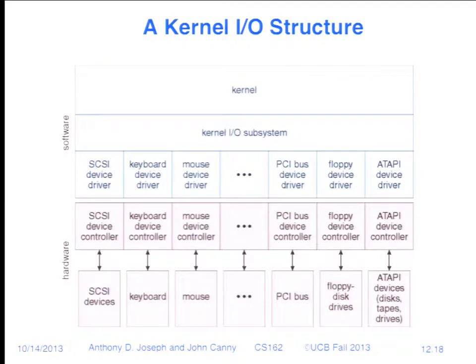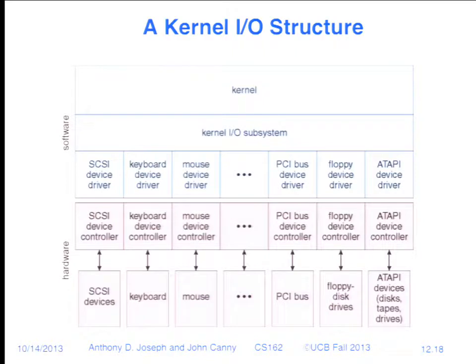So, all right, if we look at the structure of a kernel to manage this sort of thing, there's the pure kernel, something like the microkernel in Mach that does memory allocation and inter-process communication. And then there's an I/O system that typically contains, again, communication infrastructure, synchronous response to interrupts, and a few other resources that are shared across the actual device classes. We'll see some of those in a minute.